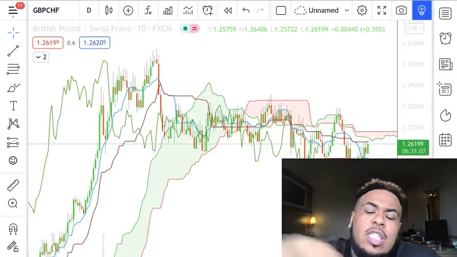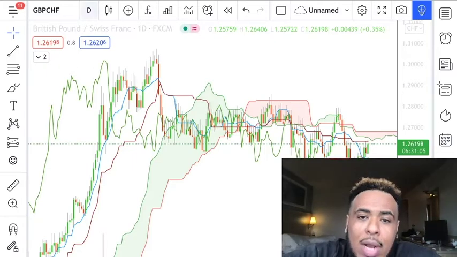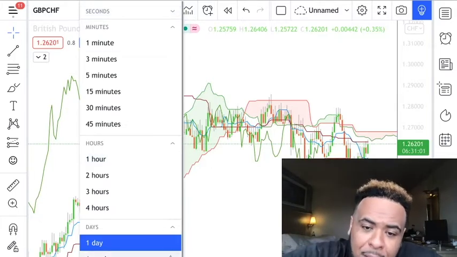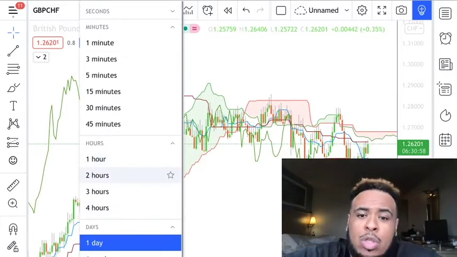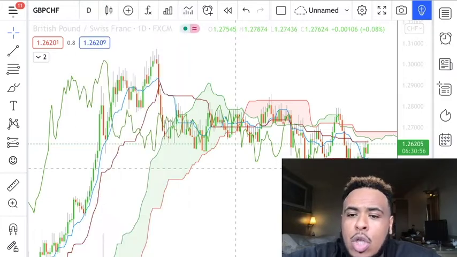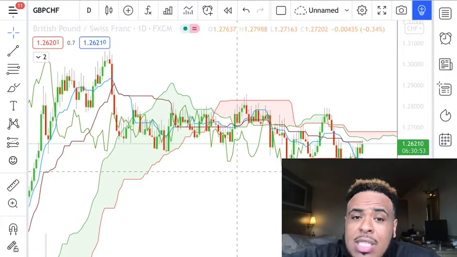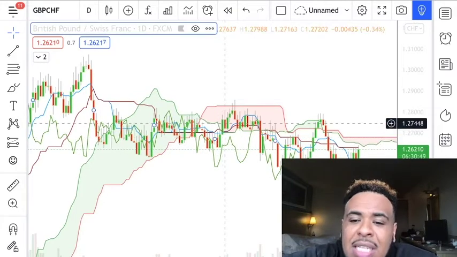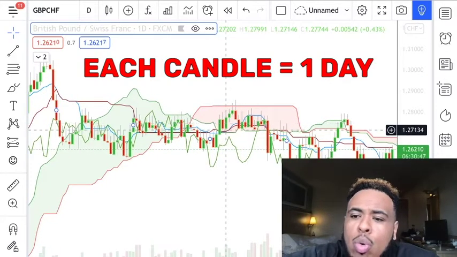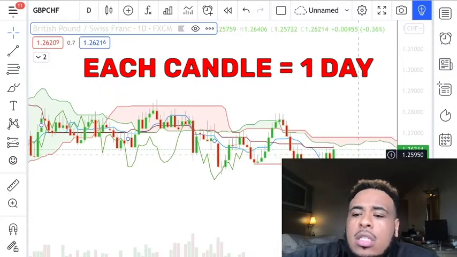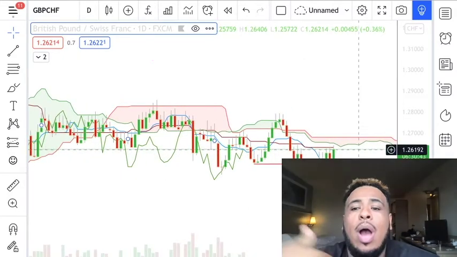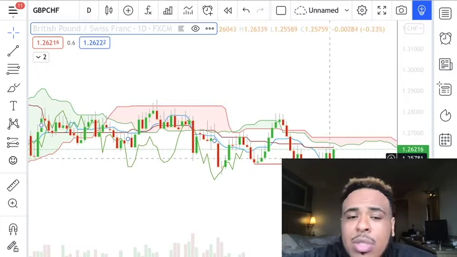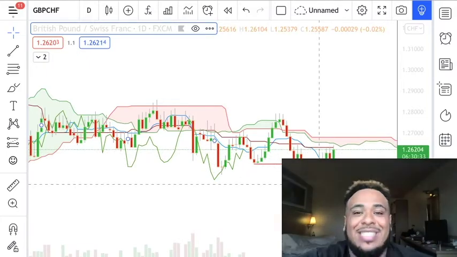Now, if you wanted to check the time frame, you click this button here. It's on a daily currently. You've got weekly, monthly, 4 hour, 3 hours, 1 hour, and so forth. So you can literally analyze the chart that way. Now remember, each candle represents a day, okay? So if you're saying in the last couple days, what has it been doing? You can clearly see it's had that little spike upwards. Each candle represents a day.